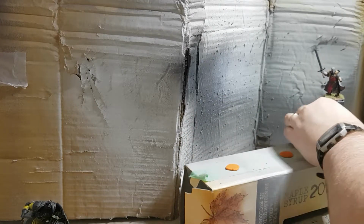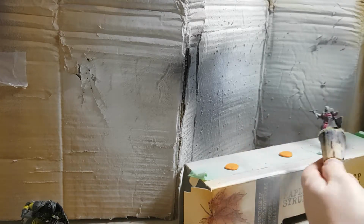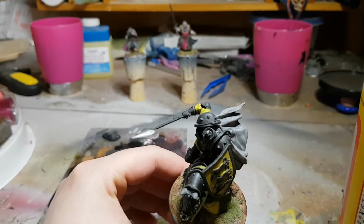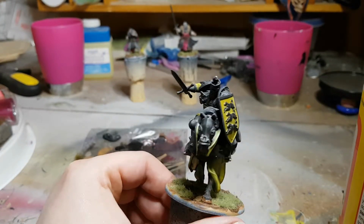Once you've done that, set them aside and give them some time to dry. I think the bottle says something like 6 or 8 hours. I normally give them a full day just because I really don't want to disturb the setting of the varnish, and your atmospherics, like the humidity in your local area, can really impact how it finishes off.